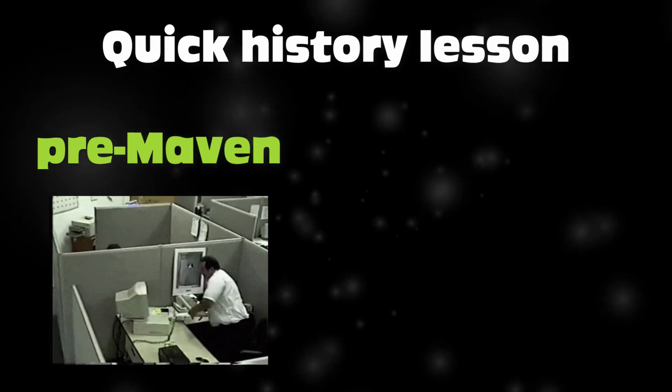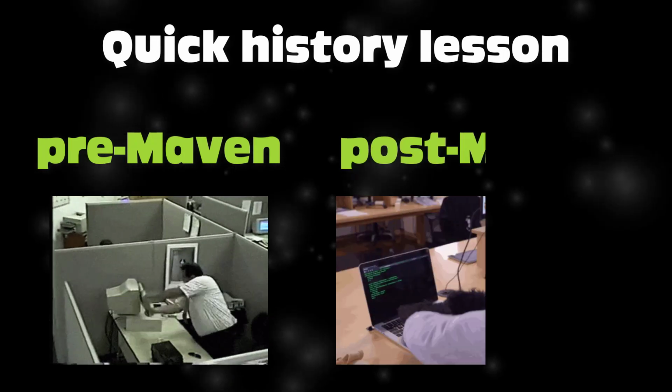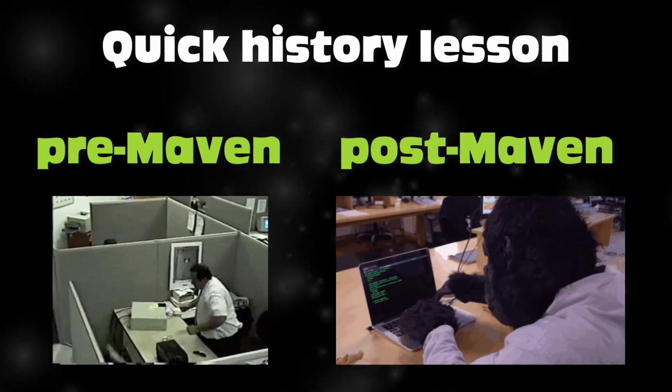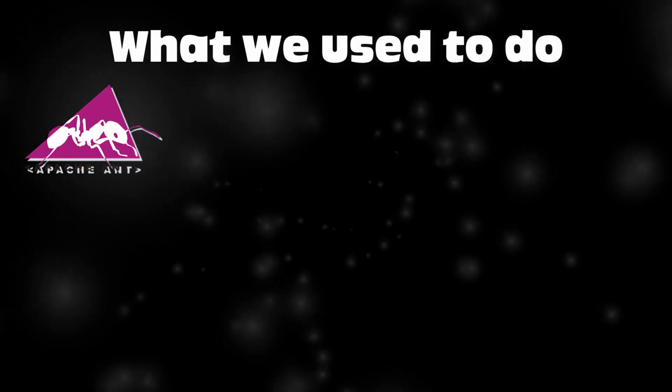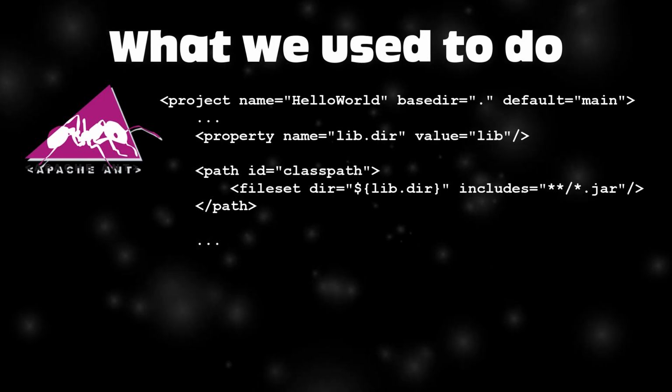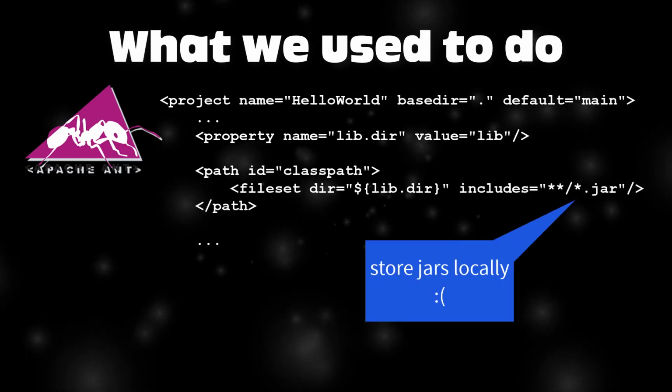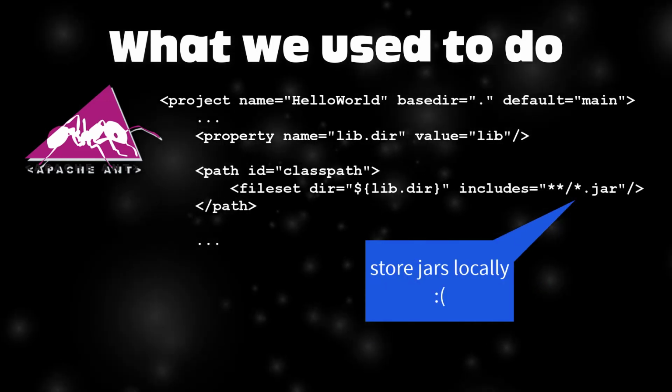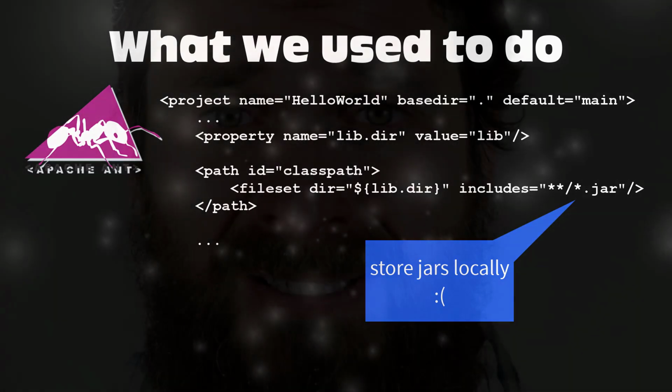History can roughly be divided into two periods. There is the painful pre-2004, before Maven period, and the mostly happy post-2004, after Maven period. Before Maven, most Java engineers were using the Ant build tool and storing any required libraries in the version control system. Yes, every single library and transitive dependency was downloaded and stored in the project along with the source code.